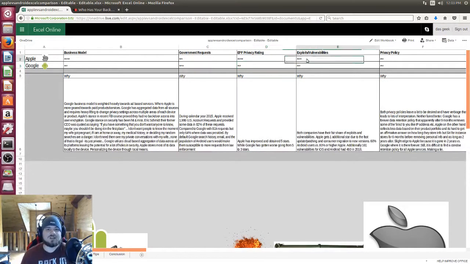Exploits and vulnerabilities, both companies have their fair share of exploits. Apple gets 1 additional star due to the fact that their updating and patching system is far superior. Now, this can be controversial because Android allows many manufacturers to build products for them, and Apple only builds their own. So, by nature of having their own closed-in garden, they're obviously going to have a better adoption rate when it comes to new patches and updates, whereas Android, it kind of leaves it up to the manufacturers whether they can release it, what kind of issues it's going to cause, etc.